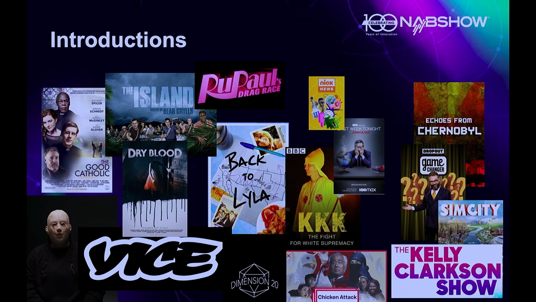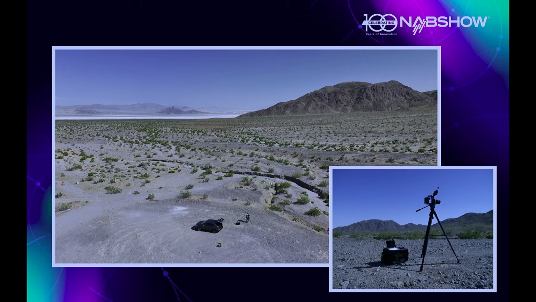And I love making content. I love making stuff. On Wednesday, I worked for Nick News for the first time, so I threw that logo up there. I just like making things, and that's why I think Camera to Cloud is so exciting, because I immediately went out and tried this technology. I will start by saying this tech is in its infancy, right? You're going to see a lot of content out there of people on the side of mountains, and they're like, it records and it works perfectly. And to some extent that's true, but it does take a little bit of thought for the setup, right? I mean, it's not like, old days, power on a GoPro, you're off to the races, but it's pretty close.